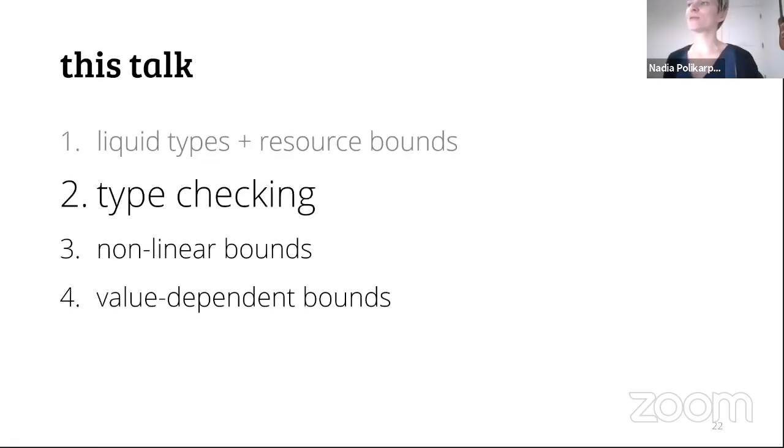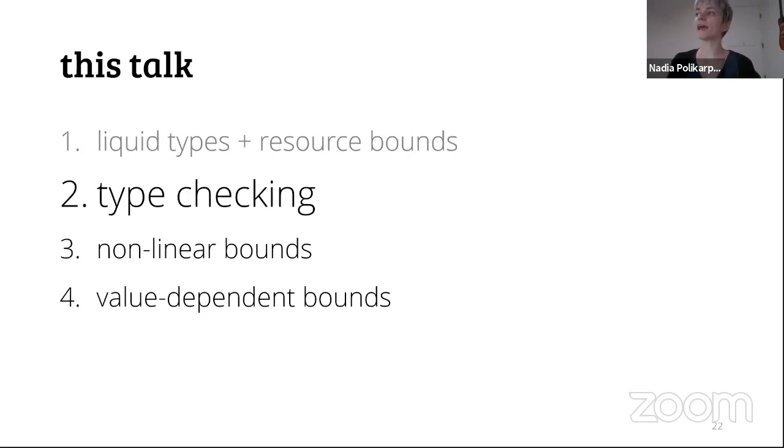Okay, so let's move on to how the type checking of programs against these resource specifications actually works. By the way, from this point in the talk, I will never talk about synthesis again. This is because the way type-driven synthesis works is you just give it a type checker of an appropriate kind, and the synthesizer just falls out automatically from that. Essentially, what synthesis does is some kind of backtracking search in the space of programs, using the type checker to prune the space. If you want to learn more about how type-driven program synthesis works, you can watch one of my other talks, for example, my Strange Loop talk from 2018. But from now on, for the rest of the talk, I will just focus on how the type checker works, how we actually check the programs against these resource specifications.